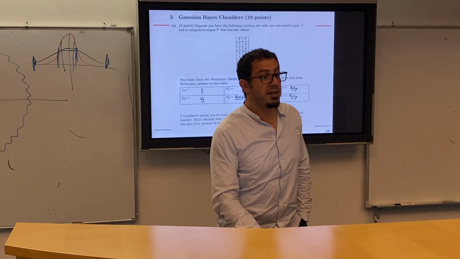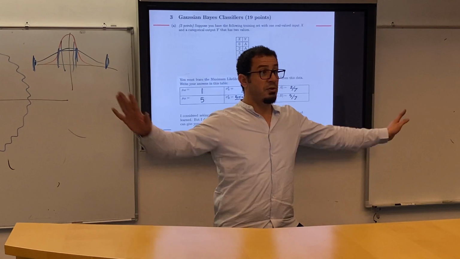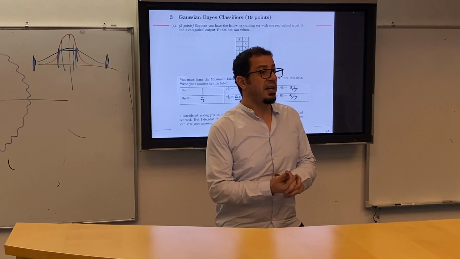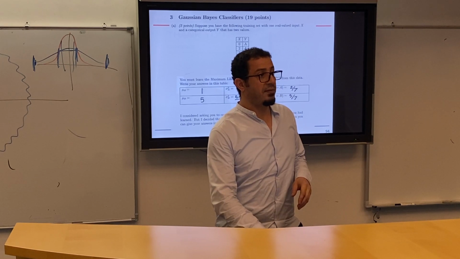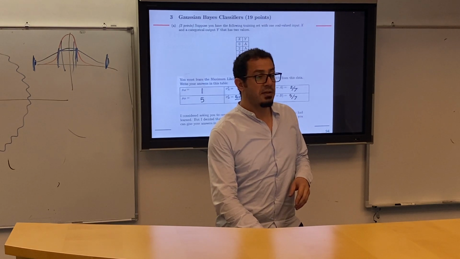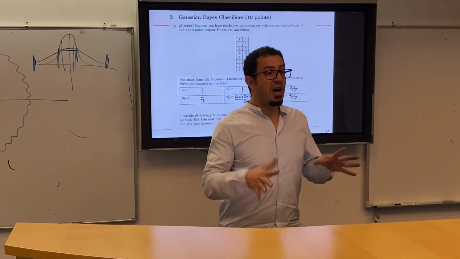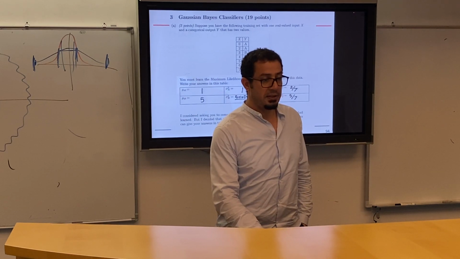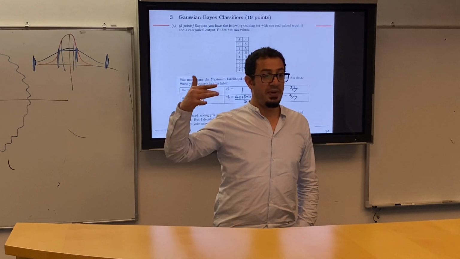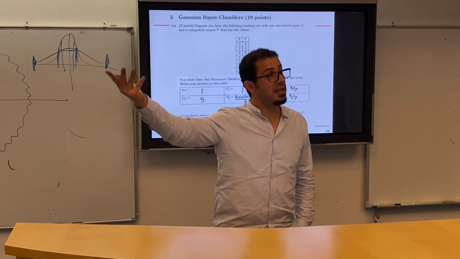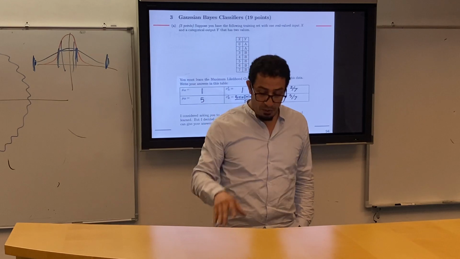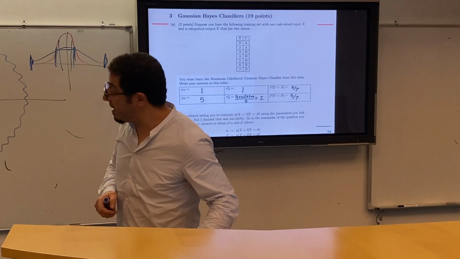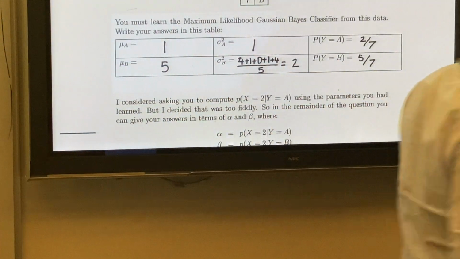We calculate the variance for A, we calculate the variance of B. You don't have to do the variance and so on, right? What is the probability to have A, class A? It is 2 out of 7. What is the probability to have B? 5 out of 7. Yes? Now, let's agree together. Alpha, I will call it, is the probability of x equals 2, given that I am in class A. Beta, I will call it, is the probability of x equals 2, given that I am in B. Okay?